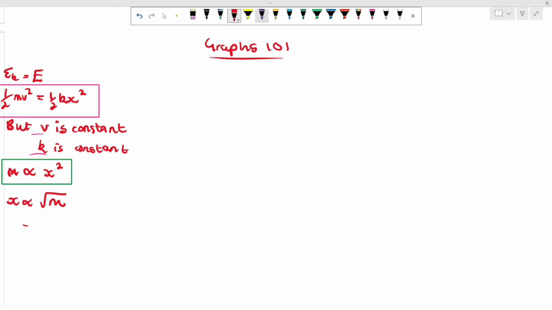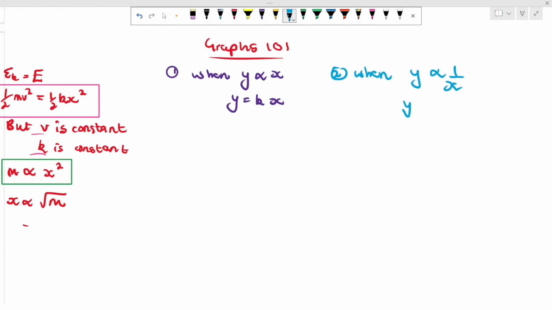The first scenario that we're going to have is when we have a graph of y directly proportional to x. So this can be y is equal to kx. The second scenario is when we have a graph of y inversely proportional to x. This can be a graph of y is equal to k over x, where k is just any constant, right? The third scenario is when we have a graph of y directly proportional to x squared. So y will be equal to kx squared. You probably drew a graph of this in math, the graph of x squared, right?